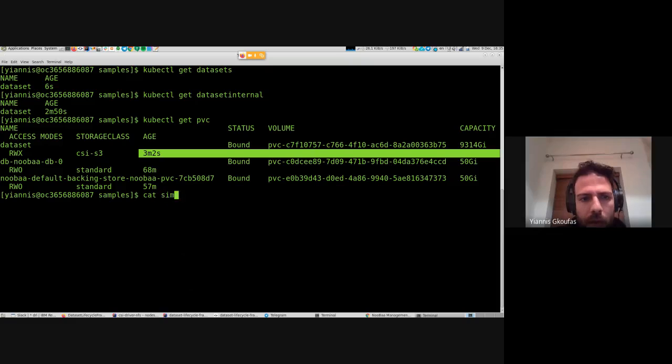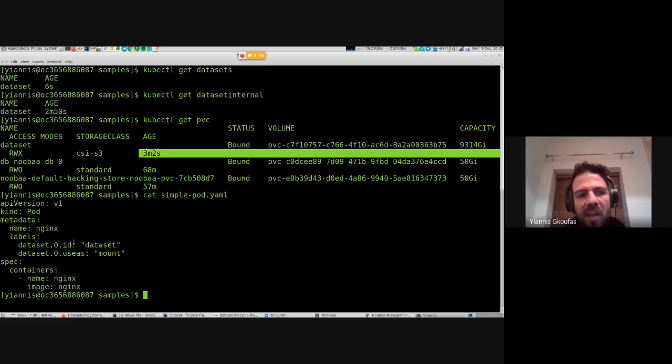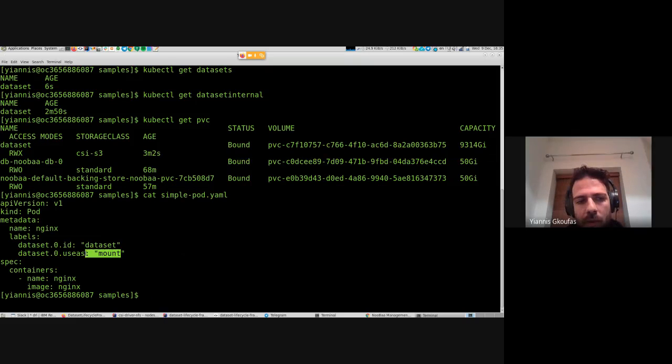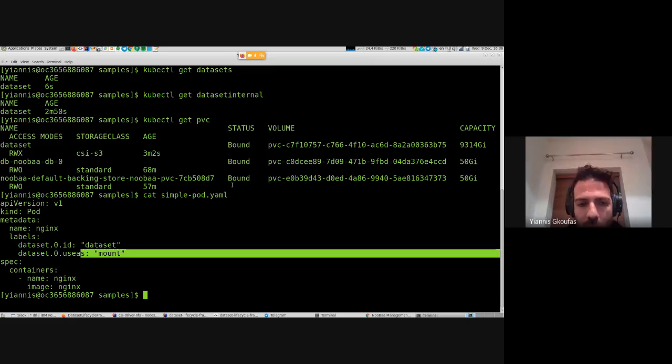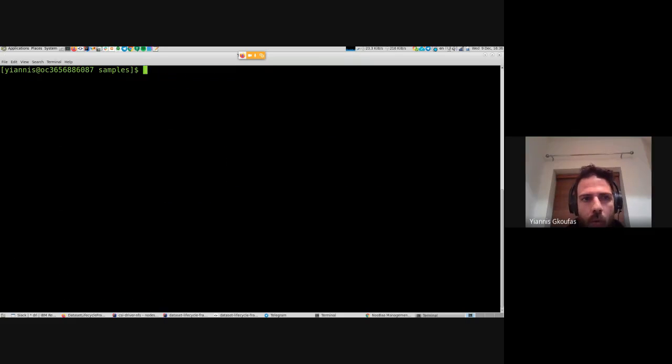So a pod can use it as simple as that. They just need to specify the ID of the dataset and how they want to use it. So we go and create this simple pod.